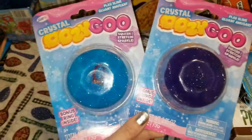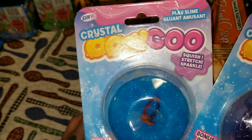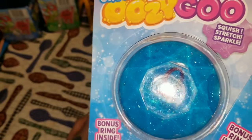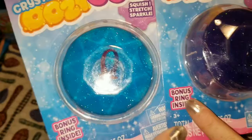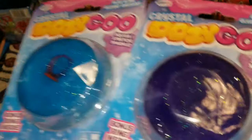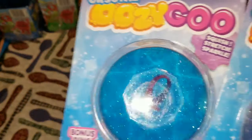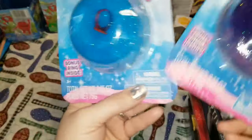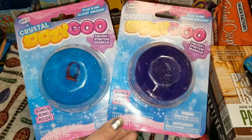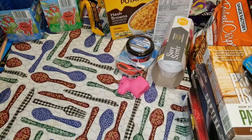Speaking of my amazing children — I want to show you what Jasmine picked out at the Dollar Tree. These are new items from Savvy Play Slime — crystal oozy goo. There's a bonus ring inside each one, and you can see the glitter in this play slime. The container comes with a resealable lid so it won't be left laying all over the house — it can be put back in its package. As I point at Jasmine off camera.